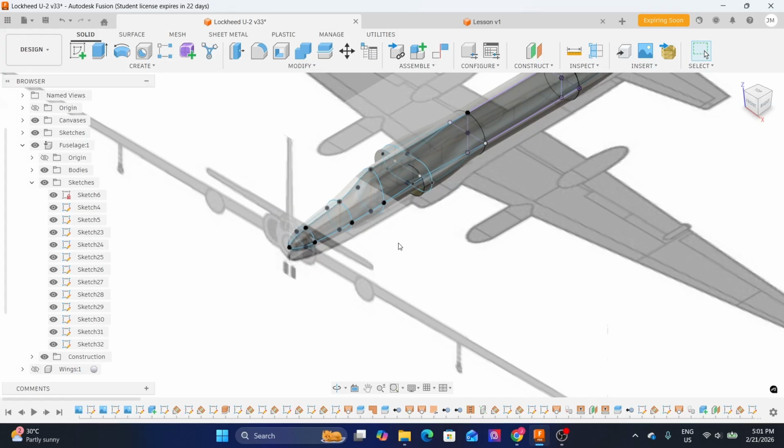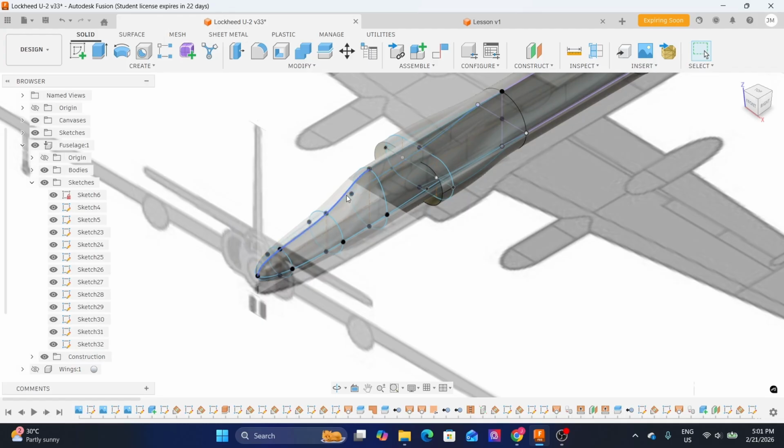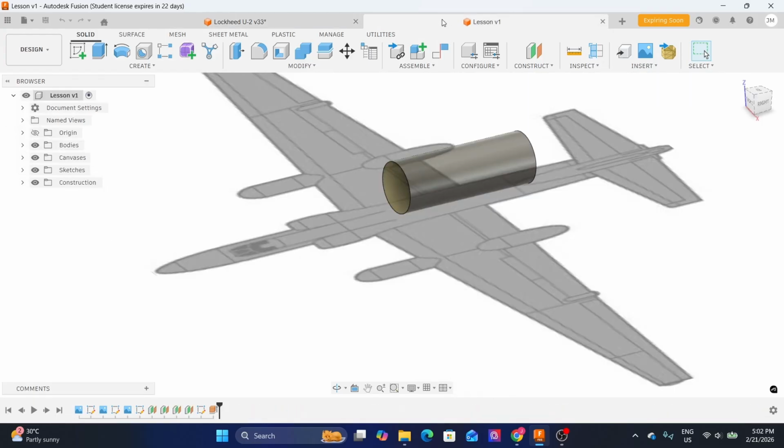Plus, there will be also other tips or tricks that I'll be teaching you so that we could create this section right here. And also on future aircraft that you'll be making, you'll be able to apply those methods as well, or the tools that we'll be using. So let us proceed.